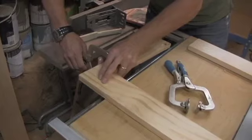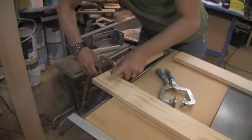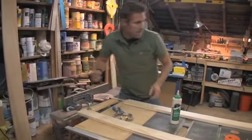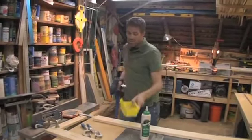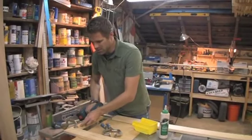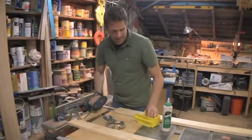Make sure you're completely flush on this side. Put them together. And clamp. Now I can take my screws and run it home. One pocket hole is the same as two pocket holes, is the same as three pocket holes. There's no way to screw this up. Once you've got it clamped, you just run your screws in.